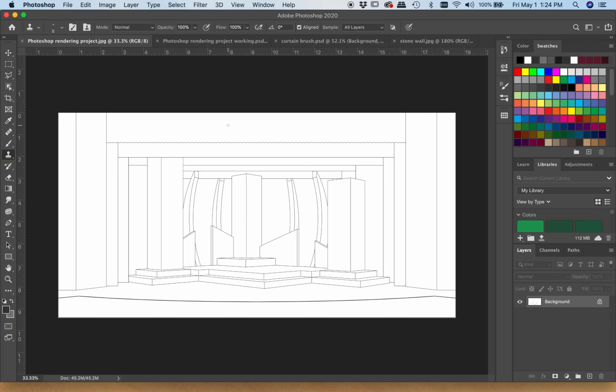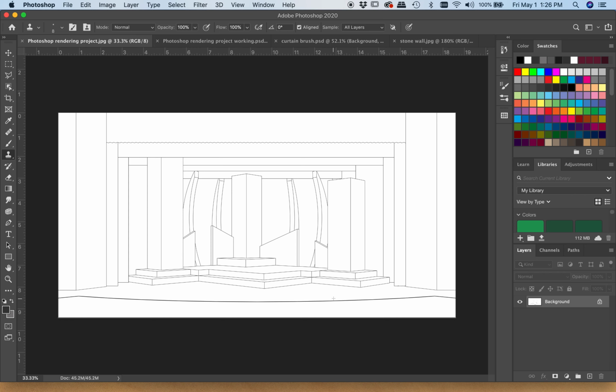All right, friends, we're going to do a Photoshop rendering this week, and you're looking at the project. It looks maybe a little complicated, but I think we're going to break it down and try and make it a little bit easier here. We're going to use similar techniques to what we've used in previous lessons, but I'm also going to show you a few new things to help make that rendering look like a rendering.